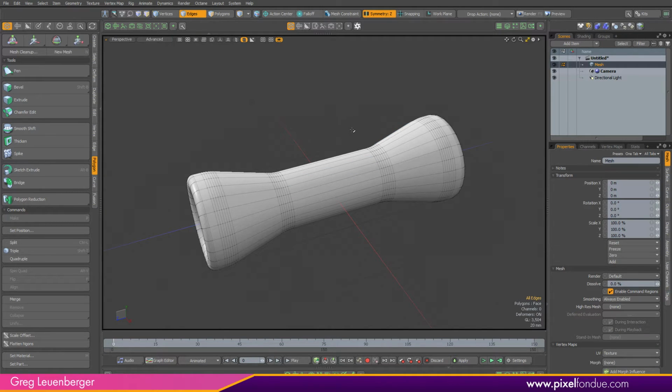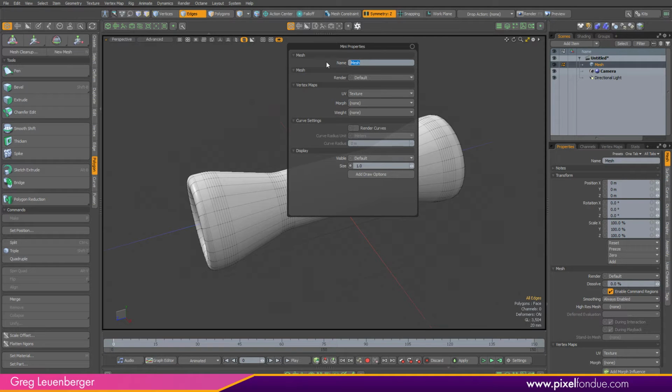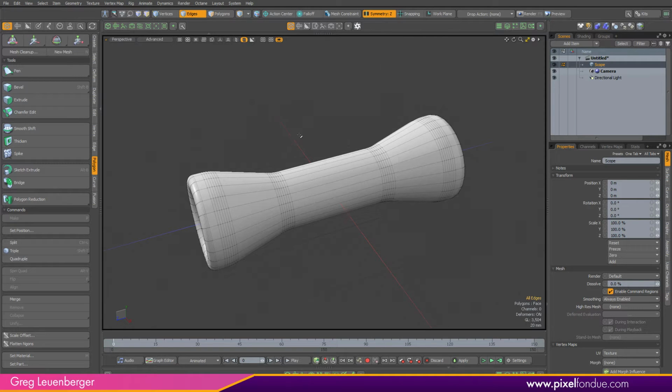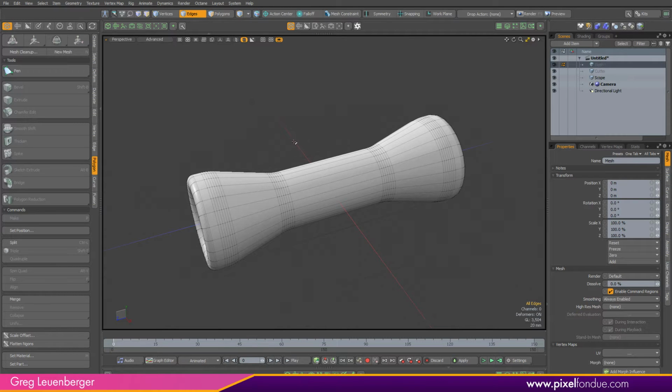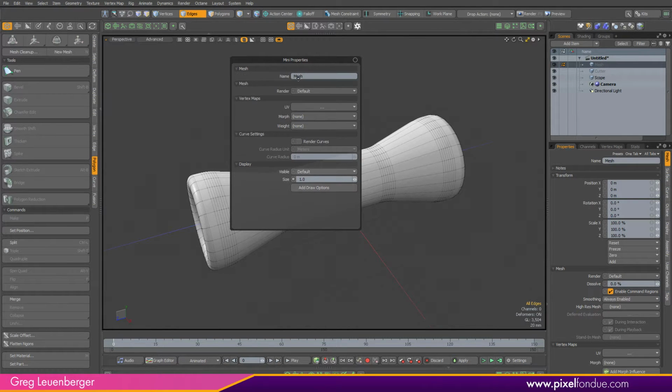Actually, I'm just going to select my mesh there, hit space for mini props. We'll call this scope. And then I'm going to press N for a new mesh. So N will give me a new mesh. I'll turn off symmetry here. And space, and we'll call this cutter, like that. And then I'll press N again in space, and we'll call this cutter merged. And this is where a new 15 feature is going to come in.